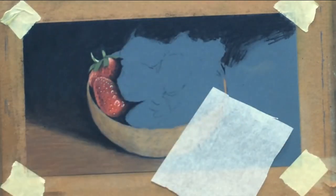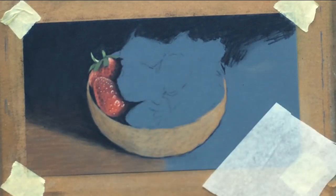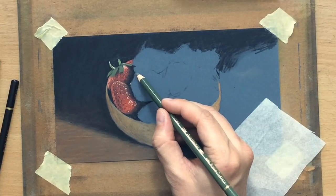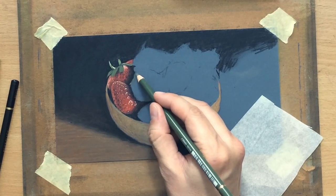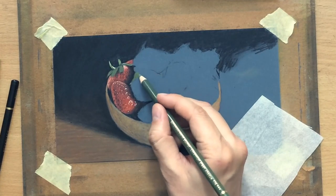And also it's important to define the edges between individual strawberries so that I can have a clean edge, so that it will be clear to the viewer where one strawberry ends and another one begins. My camera refocused here a little bit, which is good, so that you can see some of the detail a bit better. And I'm working on these leaves and stems of these strawberries.